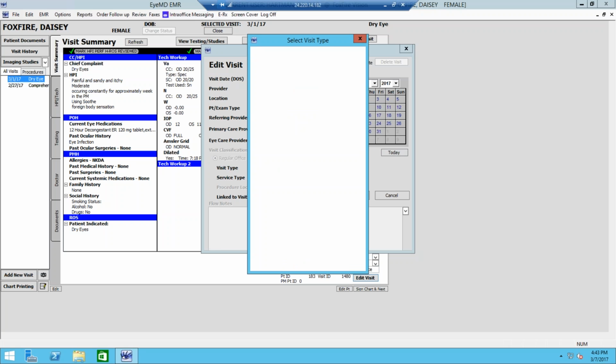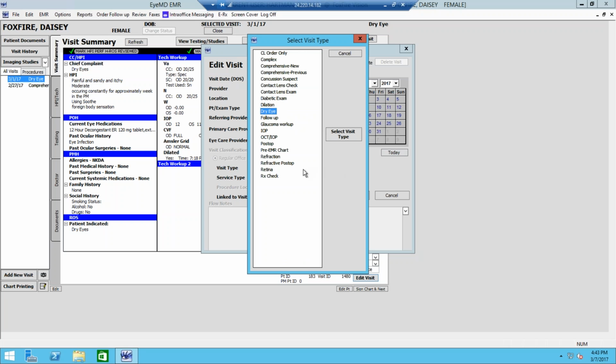Okay, we've got a question about visit types. Sure. Doc does a lot of eye infections. What is that considered? This is actually a customized list, so you get to choose what you want to add. If you wanted to add an office visit or an eye infection visit type, in next week's session, session 5, I'll show you how to customize those so you can create whatever visit types you want. Good. So some of these will already be in there. Yes, some of them will already be in there, and we'll show you how you can delete the ones you don't want or add ones that are missing. Absolutely. Okay, good. Thank you. I think you've told us that before, and I kind of forgot.